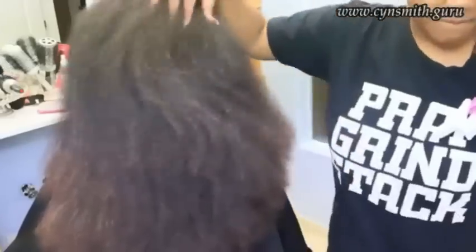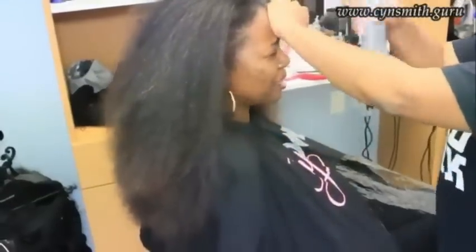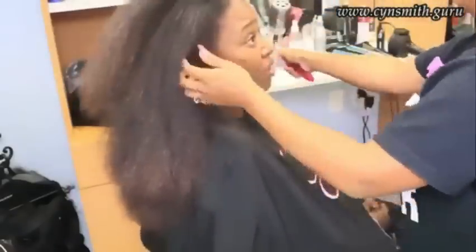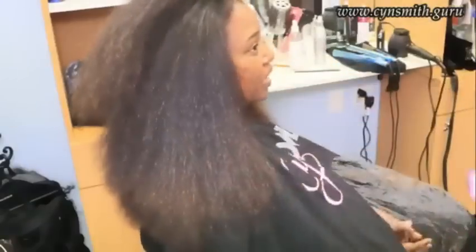So again, this is model number 2. Please let me know where you see breakage, where you see a blow dryer or a round brush has caused any damage to her hair whatsoever. Her hair has extreme body, right? This is the prep for the flat iron. And if your flat irons are not coming out right, if your blowout isn't this full of body, if your blowout doesn't look like this, this is why your silk press is always reverting back. This is why. Because the silk press is not done with the flat iron. The silk press is done through the blow drying process.